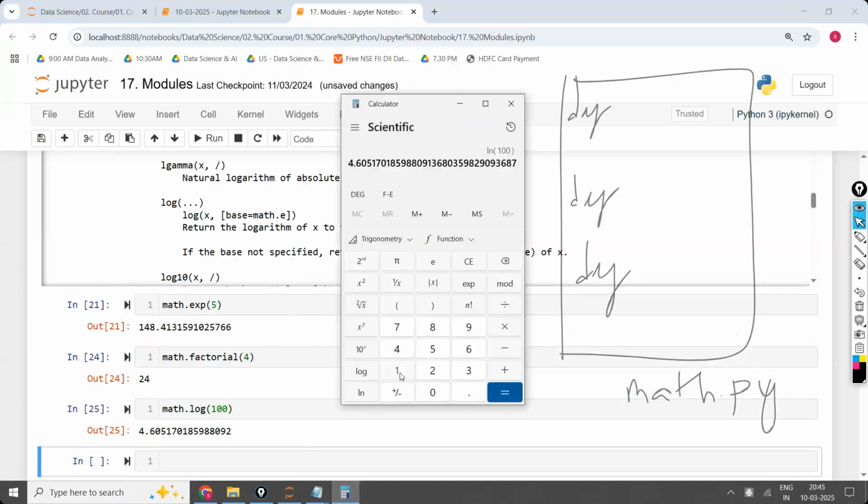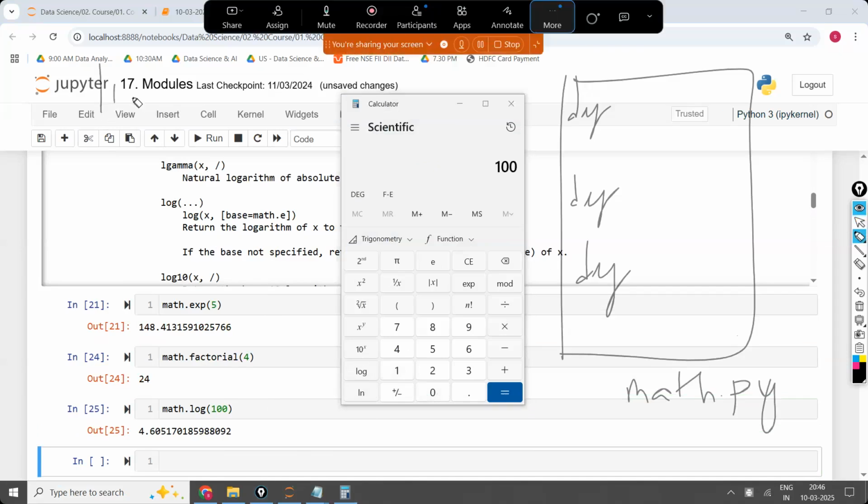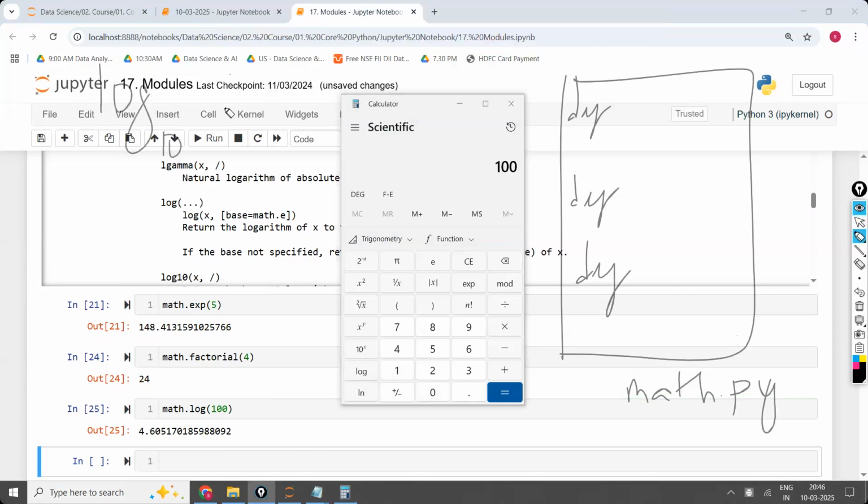See here, this is log. First I take 100 and for the 100 I apply the ln. Sir, why are you applying ln? Log is there, no? What is the difference between these two? Log to base 10 is called log. Log to base e is called ln. Now in this function, what base is it going to use? E. E means it is equal to ln.